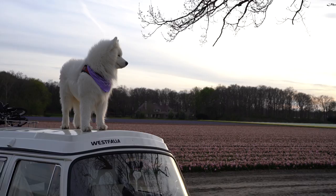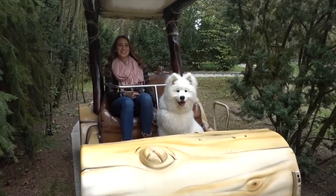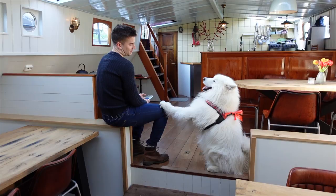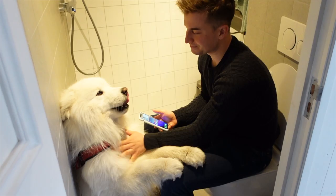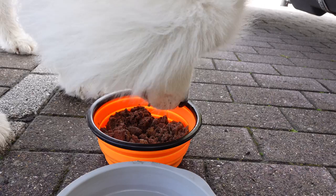In case you're planning to get a Samoyed, here are a few tips for first-time owners. Number one: you won't need a dog bed — trust me, all Samoyeds we know refused them and prefer to sleep on the floor. We've wasted so much money on dog beds already. Also remember to be patient with them — Samoyeds are very stubborn and it can be quite challenging at the beginning to learn to handle that. And one more thing: Samoyeds can be quite picky when it comes to food. Felix only eats special brands and only at a certain time of the day.